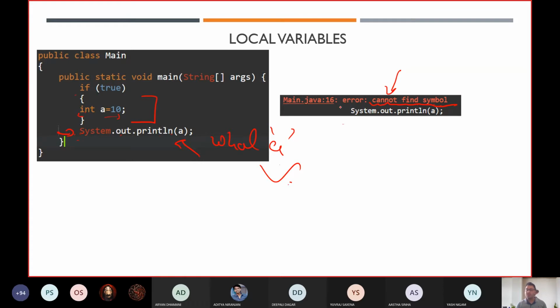So there are two very important constraints with respect to local variables. First, how to identify whether it is a local variable. Local variables are always written in a block of code, either in your for loop, in your if statement like this, or inside your method, inside your constructor, and so on. If we have a block of code and we initialize a variable, we have to initialize some value. And the second point is that we cannot access this variable outside that particular scope.